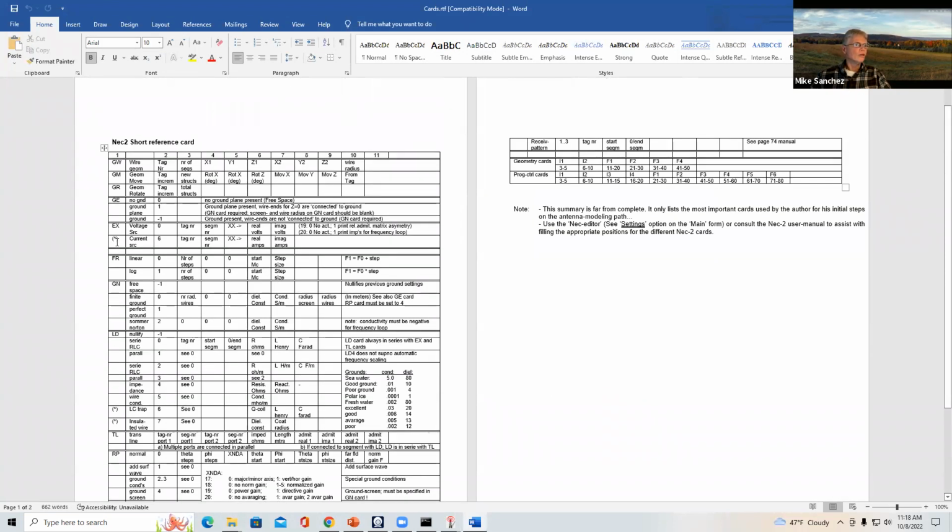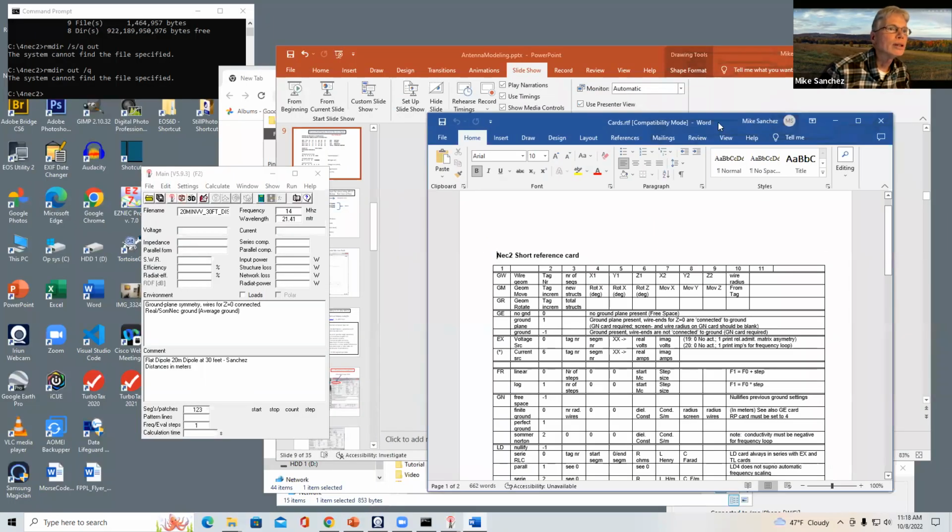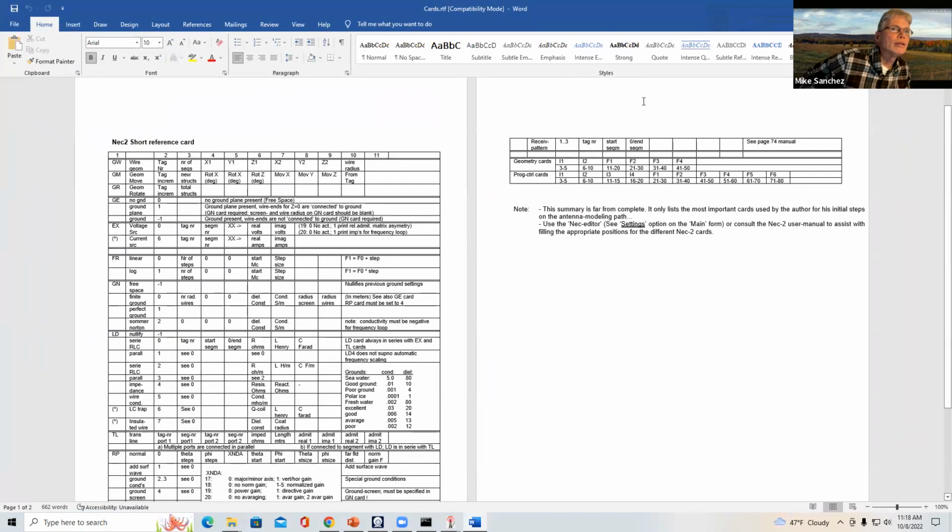Okay. So the EX card. Can you guys see this? Let me try to blow this up. I recommend you do the same thing I just did: open up the program, go to help, and look for the short reference. You'll see the EX card right here. So 0 is voltage, the voltage source, this first field.